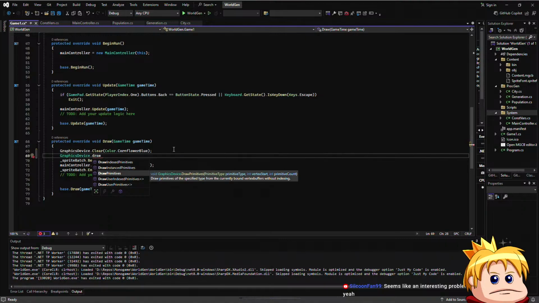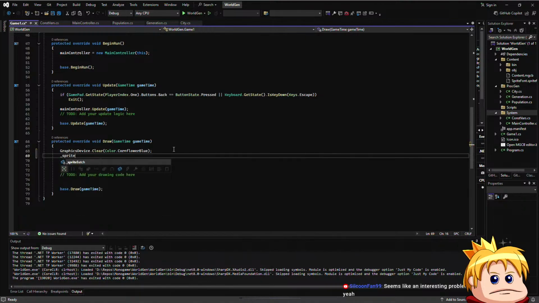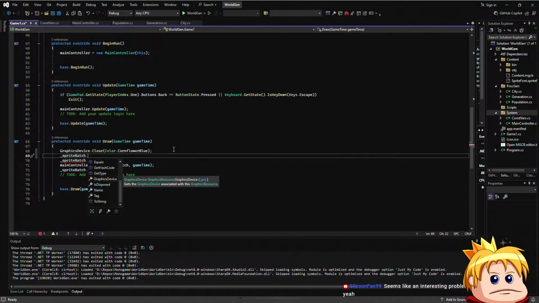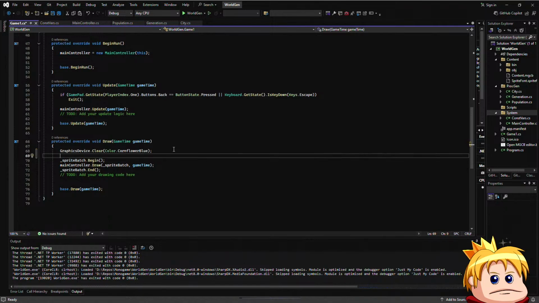Draw primitives. MonoGame. Draw line. Line drawing.